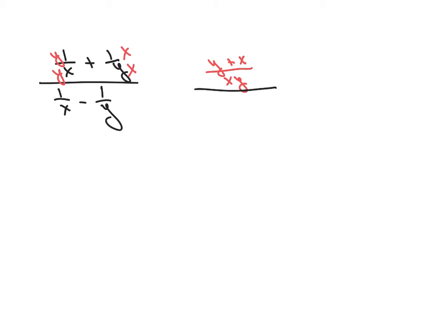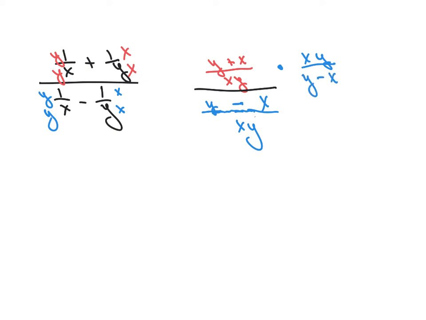Then on the bottom, I look and see what I'm missing over here. I'm missing a y, and I'm missing an x over here. So I end up with y over xy. I'm just going to keep it alphabetical. X over xy, which, when I put these two together, I get y minus x over xy. Invert and multiply. And this cancels with this, and I'm left with y plus x over y minus x for an answer. Okay.